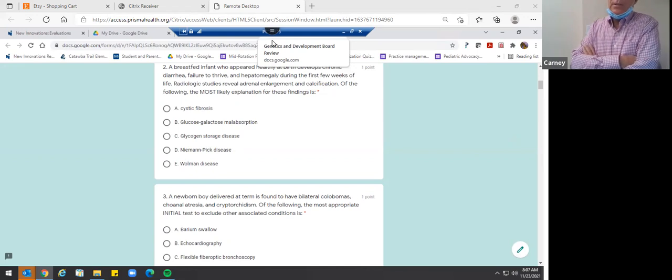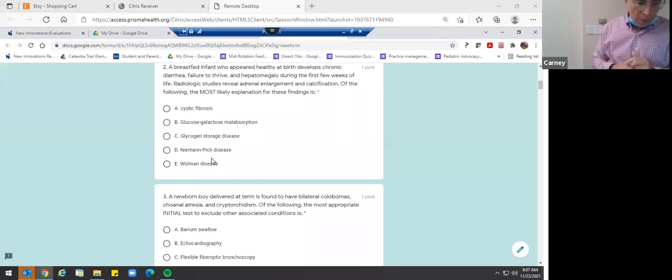So this is a type of question that teases out that one thing in the stem. So you probably should have gotten it down based on what's there, down to one of those two. And CF is the more common disease. I understand that. So this is, like I say, a little bit of a tough question, but it's just trying to expand your ability to say, okay, there are certain things that when I see, I have a differential, and calcified adrenals is one of them, and the answer is Wolman's disease. The next one, y'all did well on.